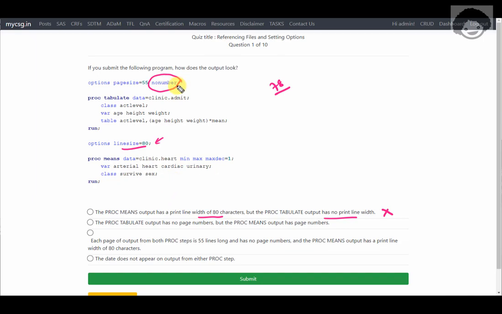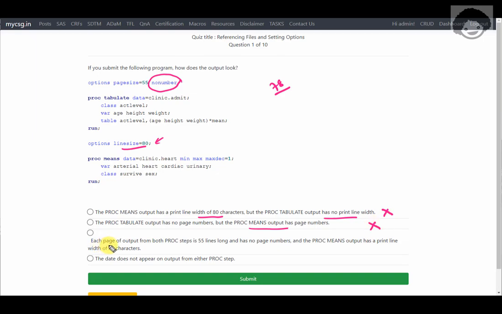As this is enabled even before proc tabulate is run and it is not reset before proc means is executed, nonumber remains in effect and applies to both proc means and proc tabulate. The option says proc means output will have page numbers, but as nonumber is in effect, the output from proc means will not have page numbers. So this is also wrong.